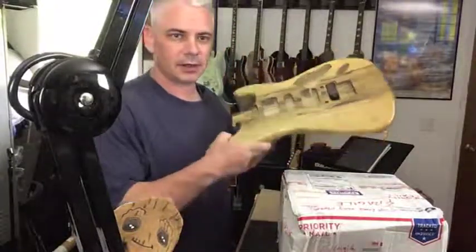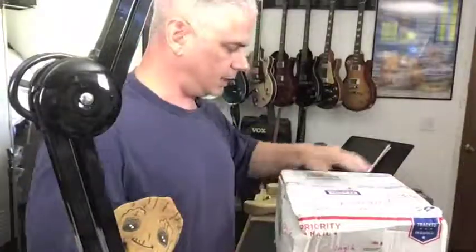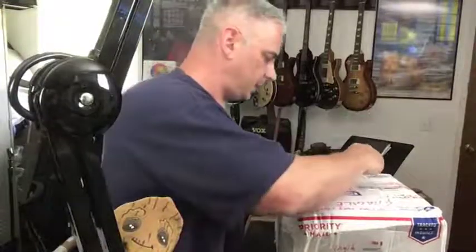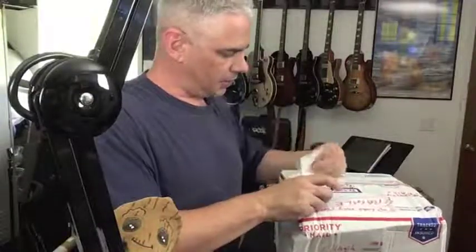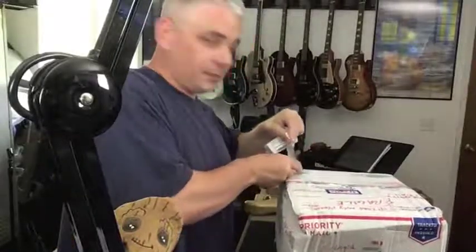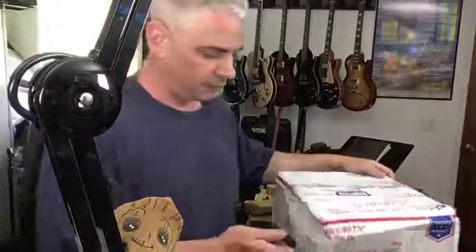This episode, we're going to be unboxing this box that came in, finally, for this guitar that we've been working on for a while. So, this had a little bit of a unique trip to get here. Ended up going to Guam. It took an extra week to get here. And as you can see, the Postal Service, USPS, held up to their end of the bargain and treated this very fragile. Hopefully you guys can see that.